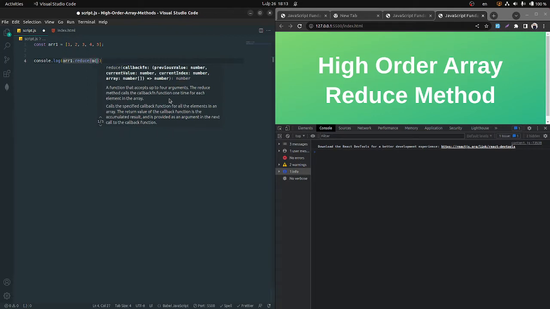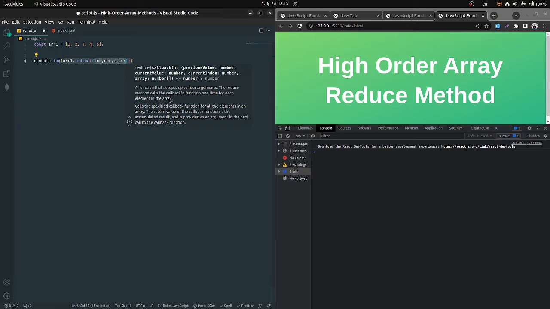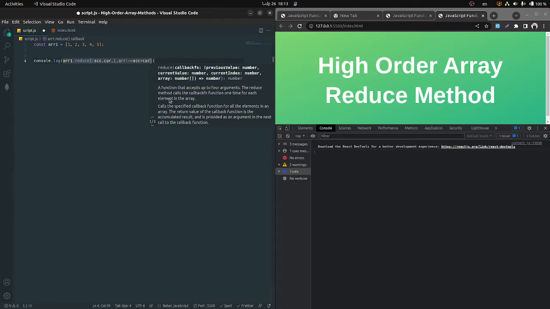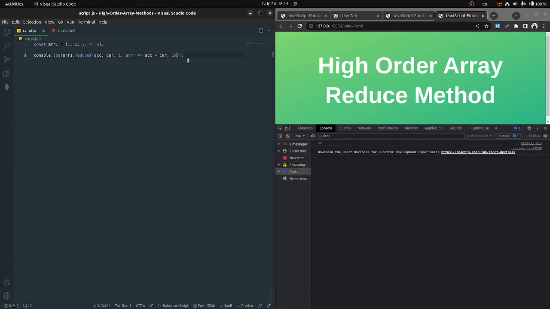The JavaScript reduce method gets 4 arguments: accumulator, current, index, and the whole array. The first argument is the callback, which we can use, let's say, to calculate all the numbers in the array. The second is the initial value of the accumulator. So initially, if there are numbers, it's going to be a 0. If it's strings, it's going to be an empty string. But just to look and explain it better, let's just put 0 here.